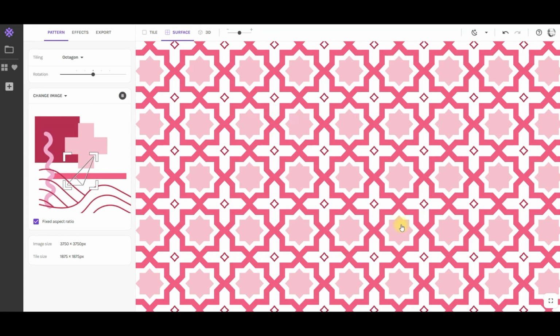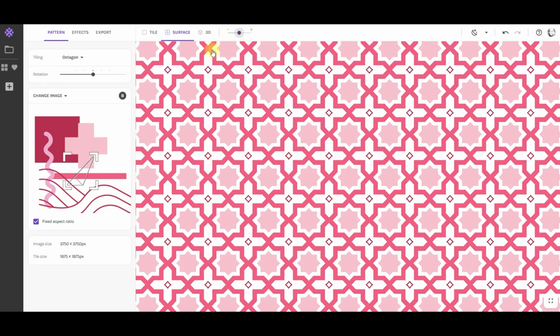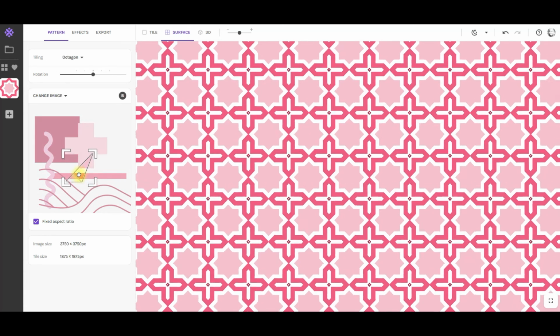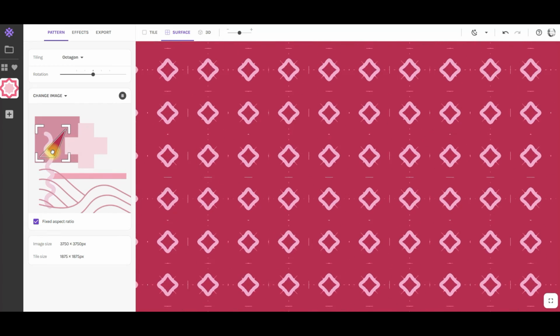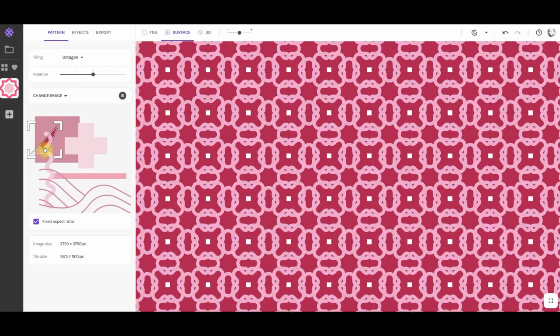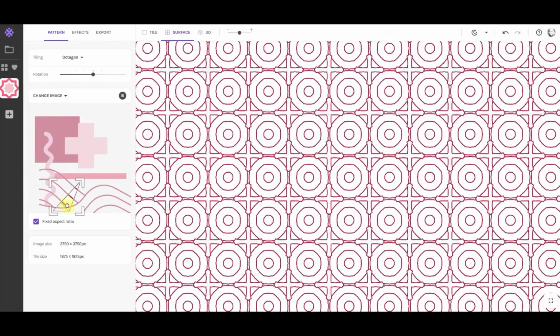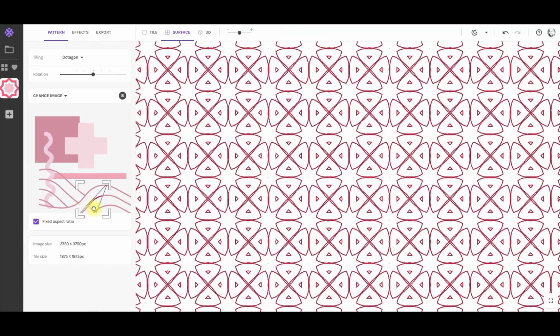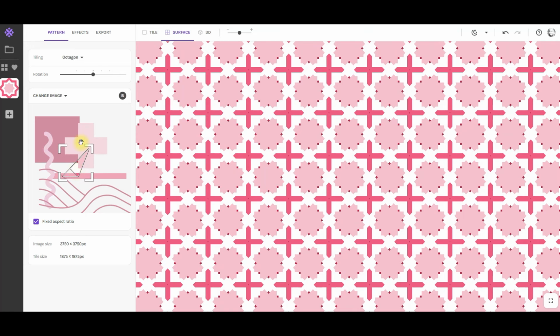And when you find a pattern that you like, up here I just use the slider to go in and out. You can add this here with the plus sign. So there we go, there's one I actually quite like, and as you continue to move it around you get more and more patterns that you can make with this software. So it's a bit of fun. And I will be able to get probably my whole set of papers from this one image.